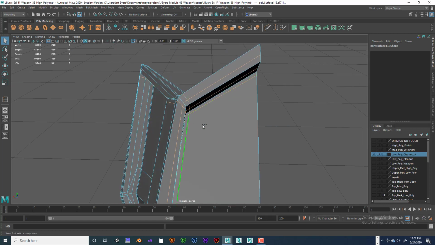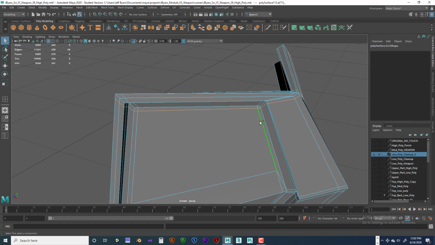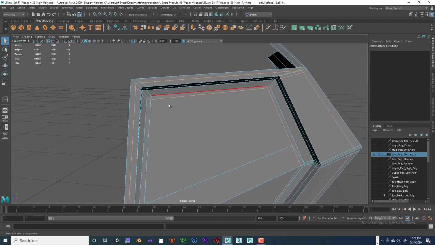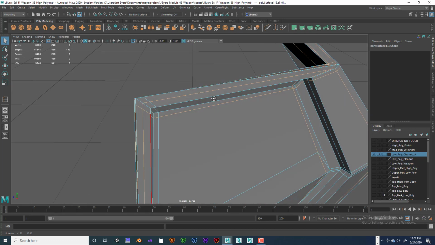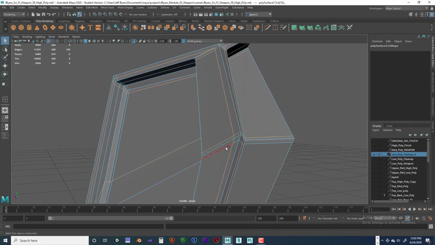It's going to do this one here. Okay, we'll do edge loop here. What's this one doing? Do edge loop here, edge loop here, and here. Okay, and then we'll do one here and here.